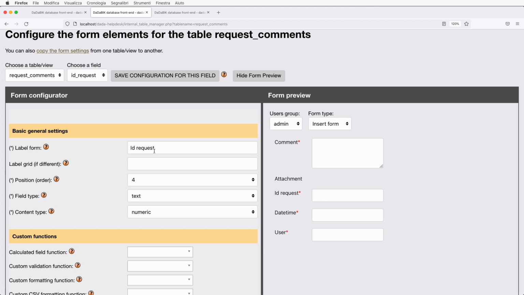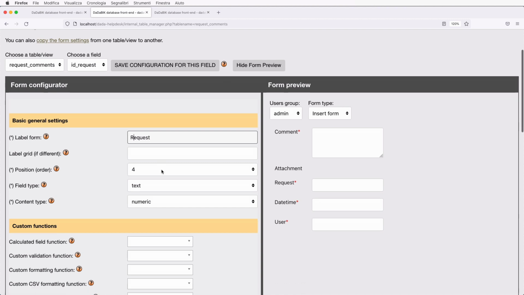So first, let's change the label. DaDaBIK set the label as ID request because that was the field name in the database, but for the final user we just want to see request and not ID request.